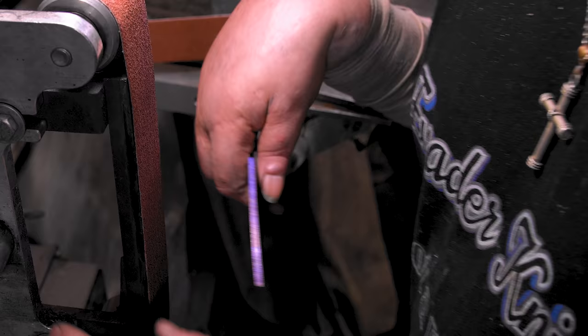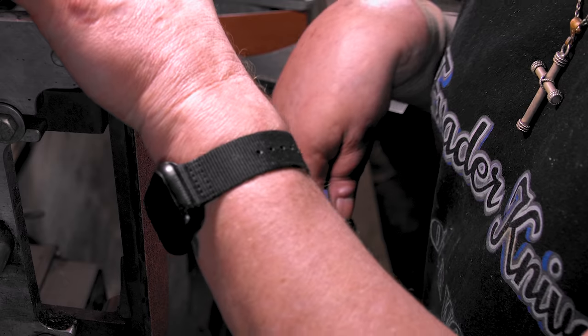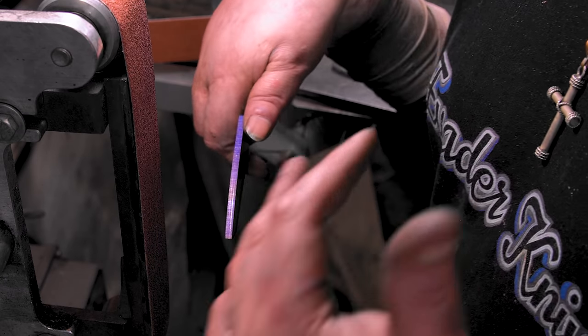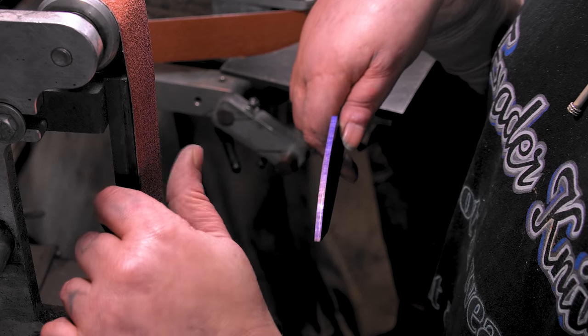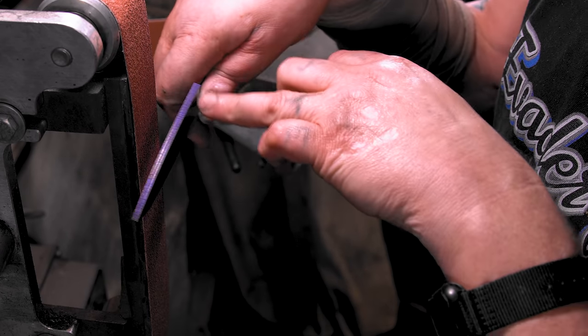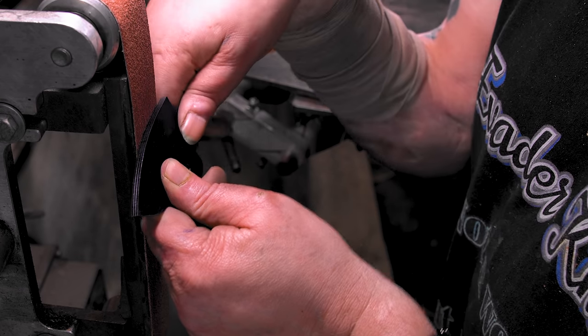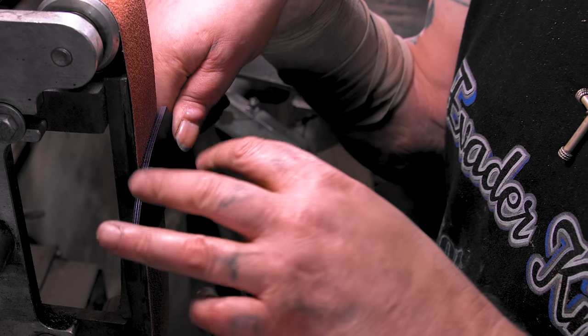To the grinder. So what we want to do is get an older belt. This is a 50 that I used to grind those other bevels on the folders and stuff, so it's a little worn down. You want to break your 90s, which means you're going to take your knife and put it at a 45 degree angle and come down to your lines.